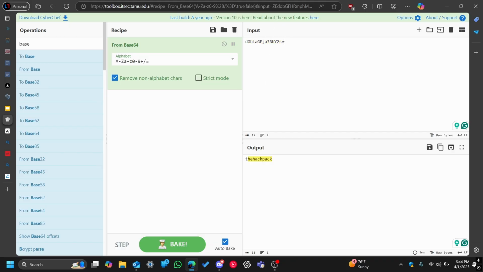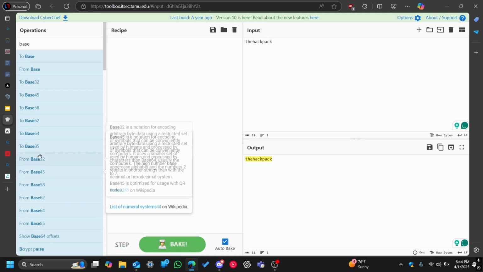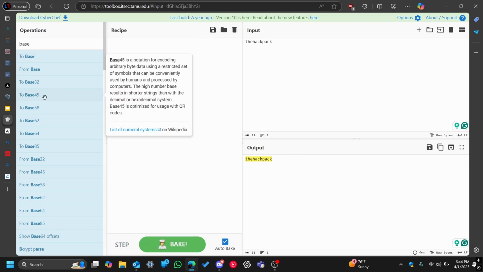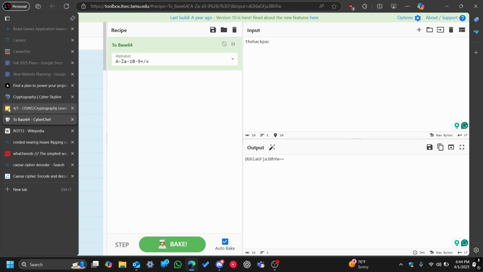So it has to have one filler character in order to make it a multiple of three. So for example, if I was to add the extra S, it would remove the equal sign. If I was to make it only 9 characters, it would add another equal sign.